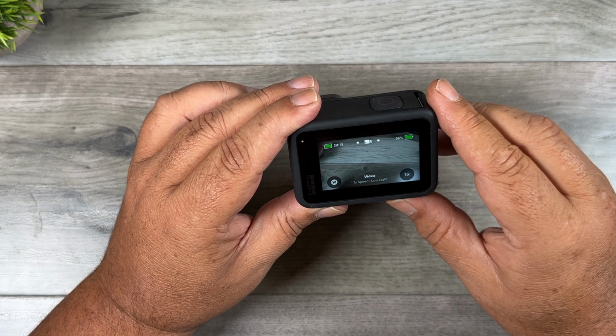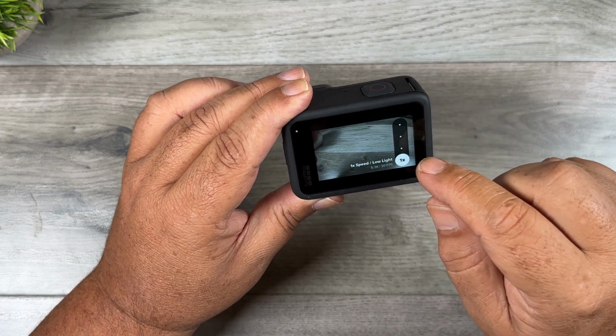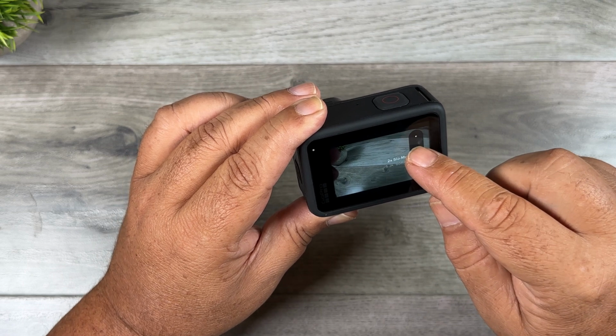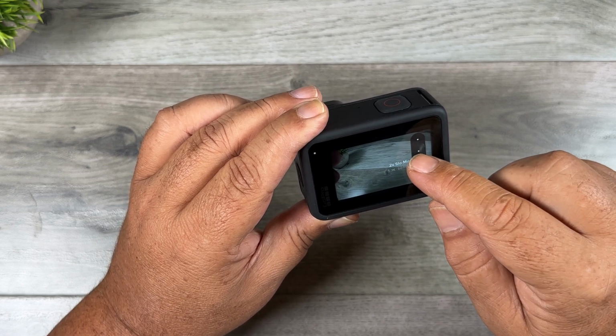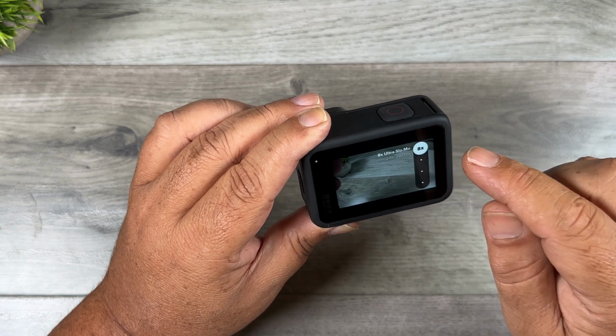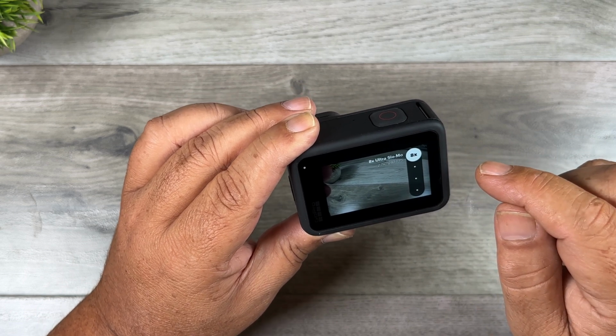If you want to film in slow motion, we can click on that. And as you can see, we get the slider. And from there, we can adjust the speed. We can put it to 2x slow motion. We can put it to 4x slow motion. Or we can go to 8x ultra slow motion.